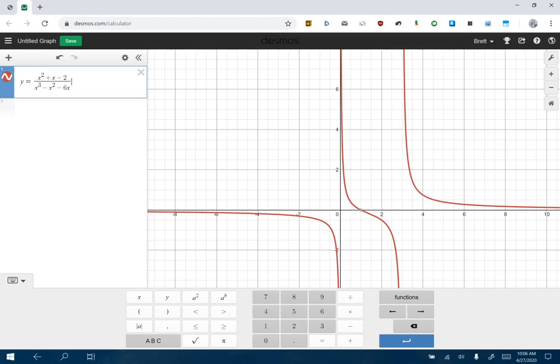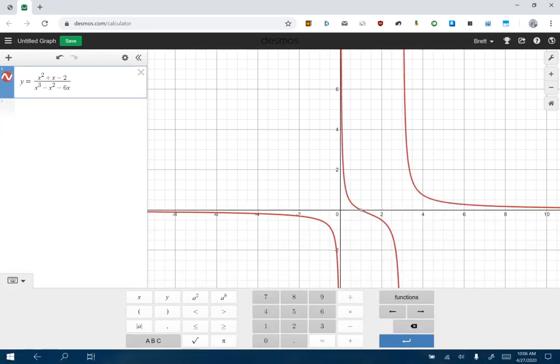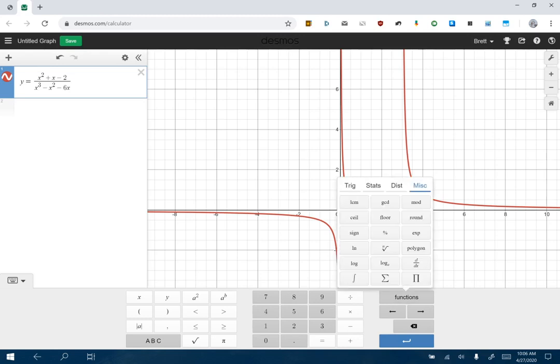It's actually pretty neat. You can do multiple graphs, so you can double click here and put in a new graph if you want to. We're not going to do that, but you can have multiple graphs all over the place. My keyboard's going to keep coming up because it's not very good for the site, but I'm going to show you one other thing. If you click on functions, it gives you all the different types of functions. You can see logs, exponentials, some calculus stuff, and trig functions, so it provides a really nice way to simply graph functions.